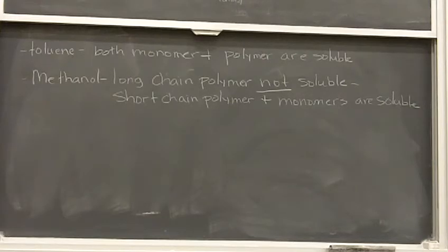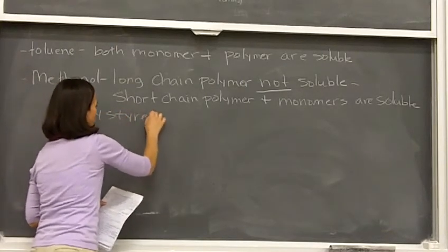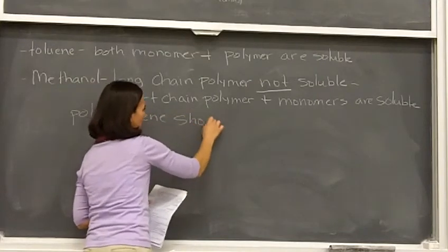Now with that precipitation, you also want to be careful. That's why I tell you to do it slowly, because you don't want to get any globs or big globby masses floating in the methanol. What that means is things were poured in too quickly, and the toluene itself is kind of stuck on the inside of the methanol. So you get these globs of toluene and the polymer kind of stuck, and it won't really form precipitate. You'll just have the globs themselves, okay? So what you want, your polystyrene should be fairly flaky, not globby.